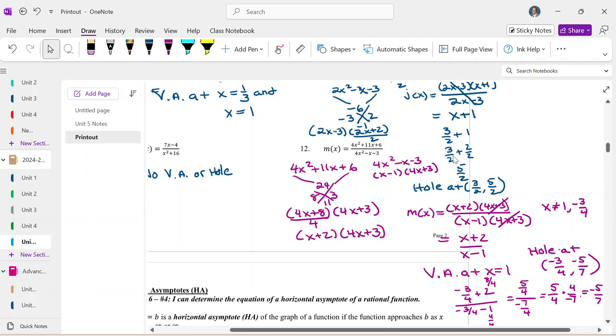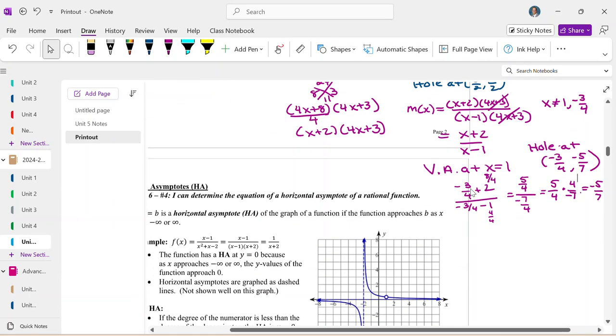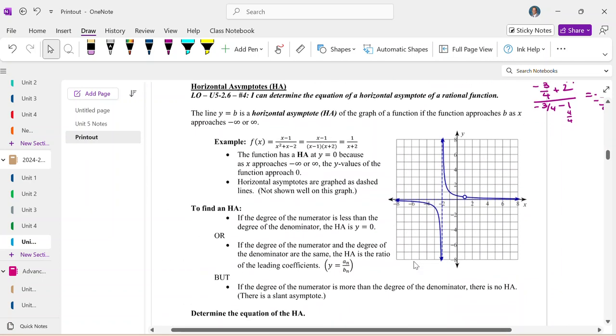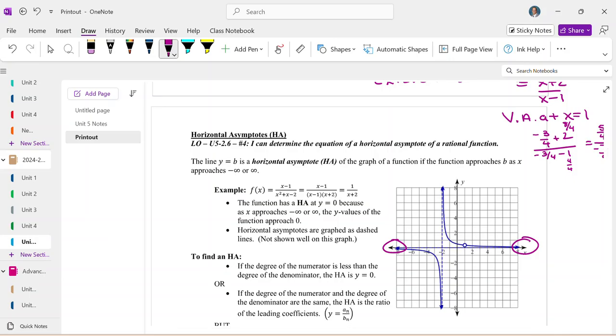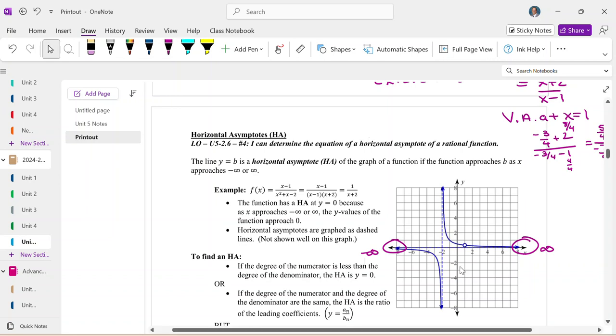All right, so now that we know how to figure out where a vertical asymptote is and where a hole is, we have to use this to graph the functions. Now first, there are such things that are called horizontal asymptotes. And horizontal asymptotes tell you what the graph will do at the end, the left and right hand behavior of the graph. So as x goes towards infinity, which is to the right, or to the left, it'll tell you the number that the y values will go to.